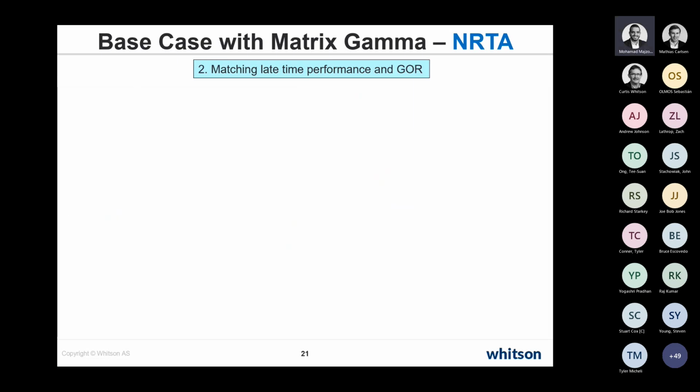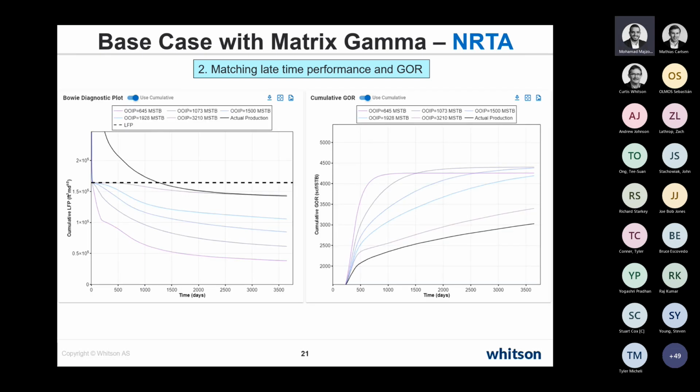Very good. So if I tried, on the other hand, to match the late time performance for this exact same well, just using the numerical RTA workflow, then it would look something like this, where you can see here that for the first 1,000 days almost, I'm not getting a good match, but then I eventually matched the later time, and the GOR is matched much better here for that OIP step. The LFP that I would get would be 1/3 of the actual LFP that it should be, so it would be wrong. But actually, the OIP would be correct if I tried to match the late performance. And remember, this is run for 10 years.